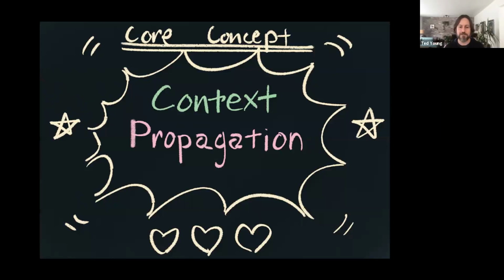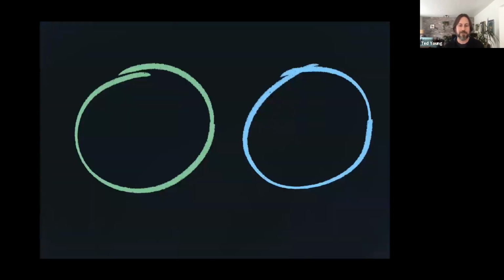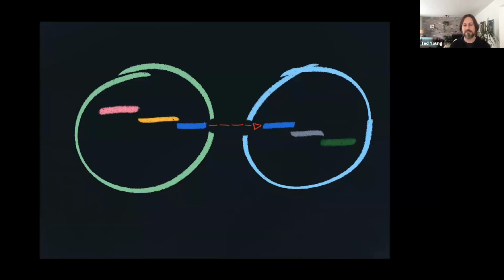Last but not least, just a little quick thing about how tracing works under the hood. You normally don't need to interact with this directly too much when you're setting up a system, because the instrumentation you install should handle the context propagation for you. But it might break occasionally. So it's just important to have a little bit of an image of what's going on under the hood. So the way this works in OpenTelemetry is if you got two services here and they're talking to each other, a couple of operations in each service, and then a network call in the middle.